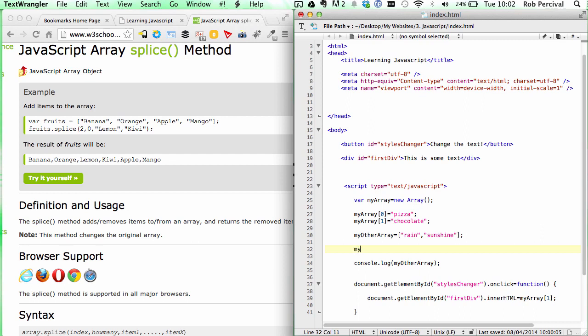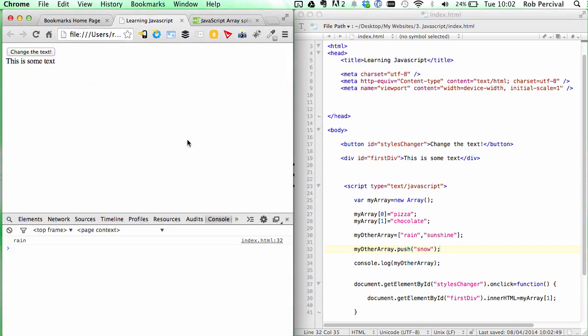So all we do is we say my other array push snow. So that push command will add snow onto the end of the array. So the array will now be rain, sunshine, snow. Let's just see that. There we go, rain, sunshine, and snow.